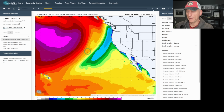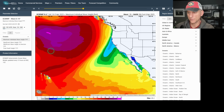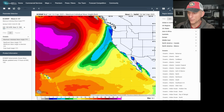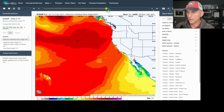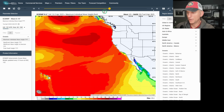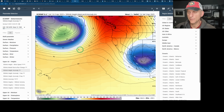Now, if we take a look at that wave action, you can see it's still early April. The Pacific Ocean, the Gulf of Alaska is still churning pretty well, but you can see the day to day, not too bad. But as we go through tomorrow, you can see the wave activity increasing as we go through the afternoon and evening hours. Let me update that. This one is coming at us hot off the presses, and you can see we're going to keep some of those waves elevated as we go through this upcoming week as well. So if you're out there today, you're getting kind of a lull in wave action, but that's going to pick up tomorrow.